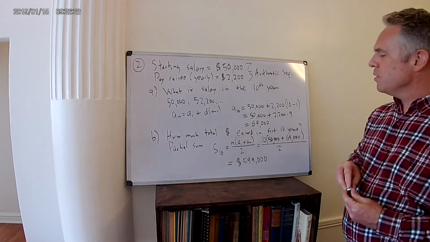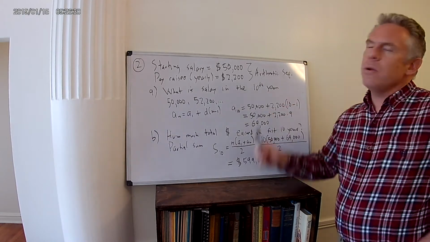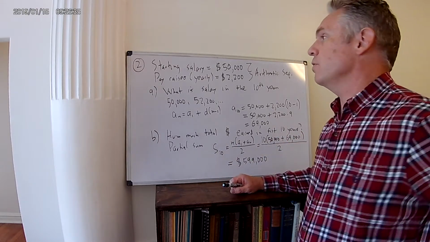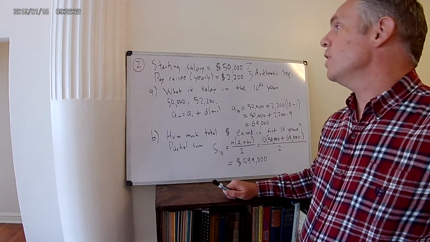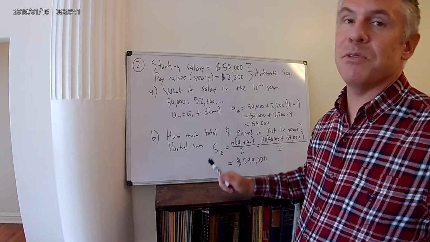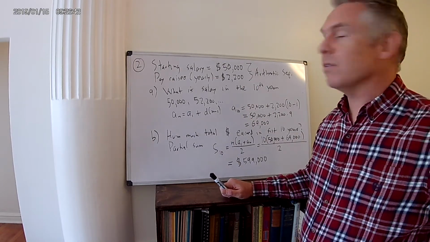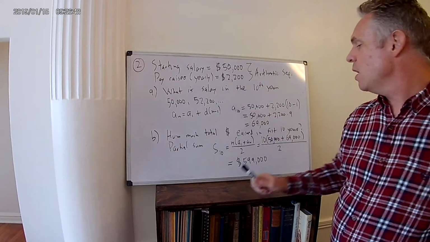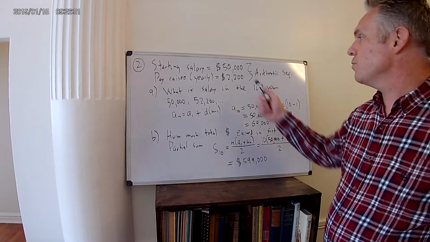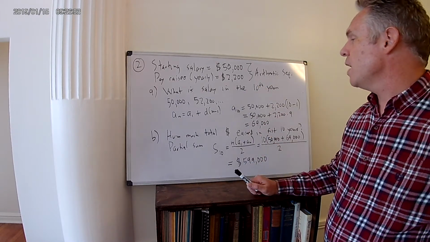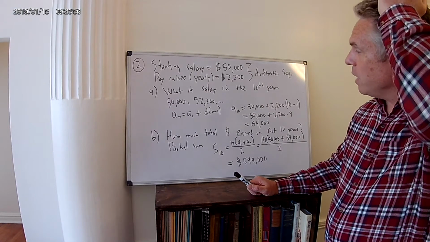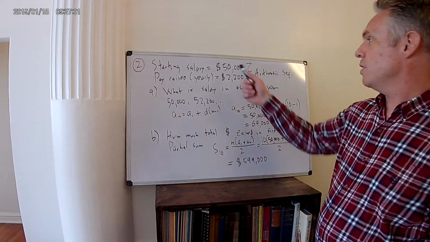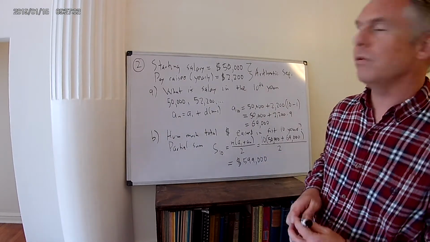Okay. Does this seem like a reasonable answer? Let's say you had no pay raises in this job. Let's say you started at $50,000 and every year you earned $50,000. How much money would you have earned after 10 years? The answer is you would have earned 10 times 50,000, which is 500,000. This is more than that because you're getting yearly pay raises. So this answer actually makes a lot of sense. If you're getting these yearly pay raises and you're adding up all that money, you're going to earn a total that's more than 500,000. So this answer seems pretty reasonable to us.